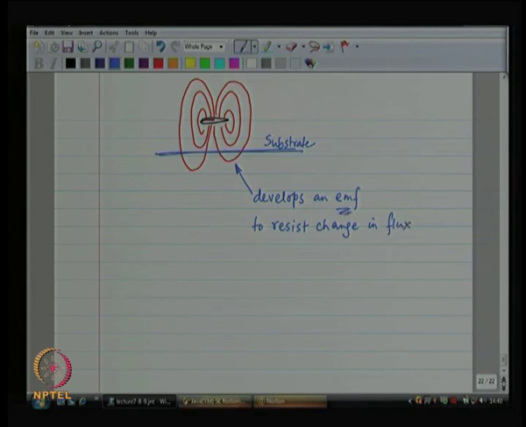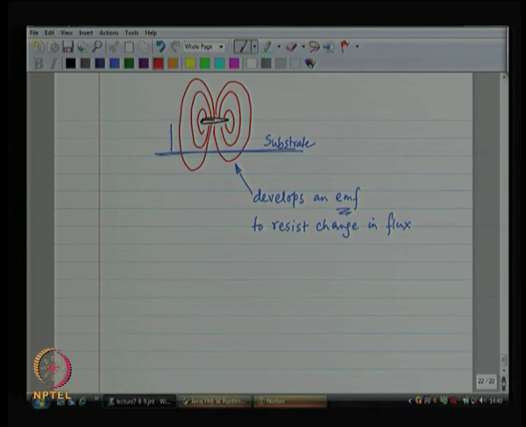Okay. So just from the diagram, what is the first thing that you are going to do? How are you going to make this inductor such that you can reduce the amounts of eddy currents? You are right. What you need to do is place the inductor at a height, go higher.